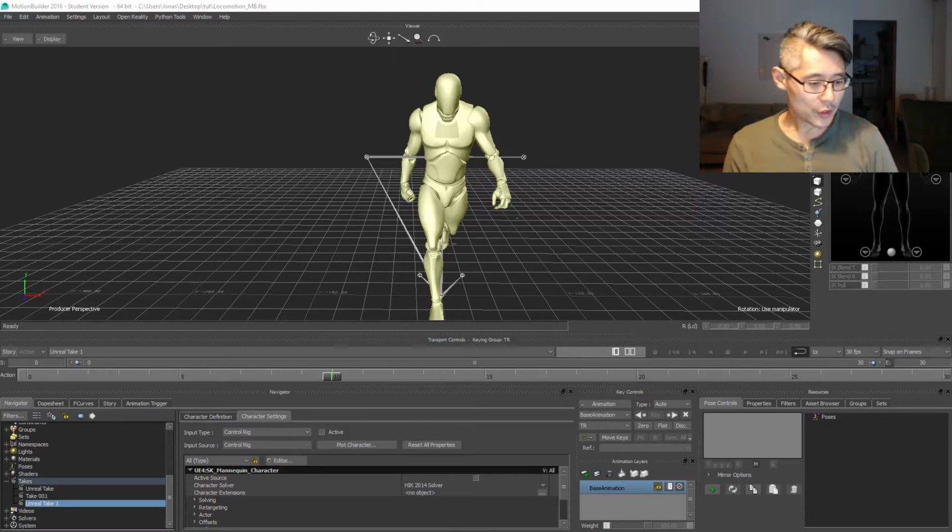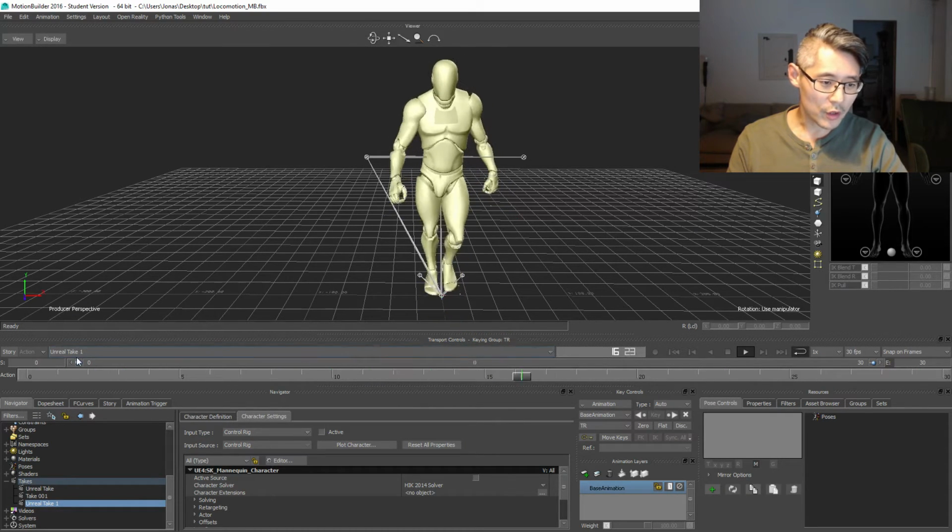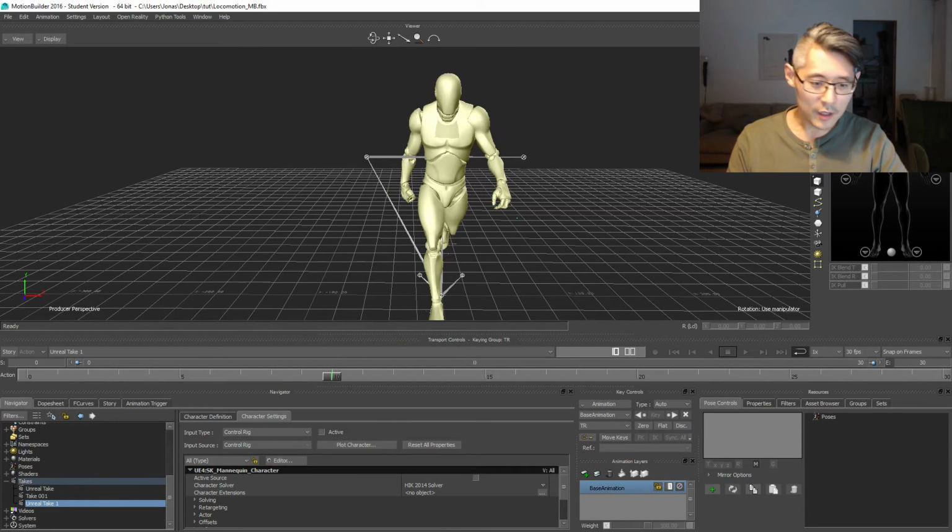All right, so it's about time that we start making the strafe animation. And since we're going to have quite a few of these animations in here, it's a good idea to rename these takes so we can keep track of what they are and what they do. So this one, which we worked on in the previous video, is called Unreal Take 1. And that's just the forward walk. So we should rename this to walk forward in the takes.